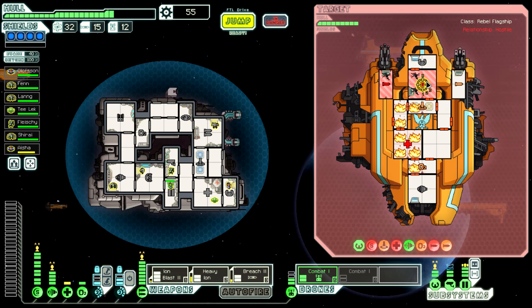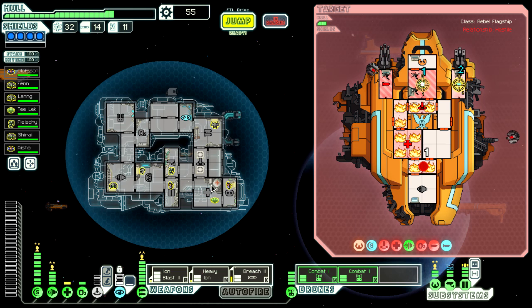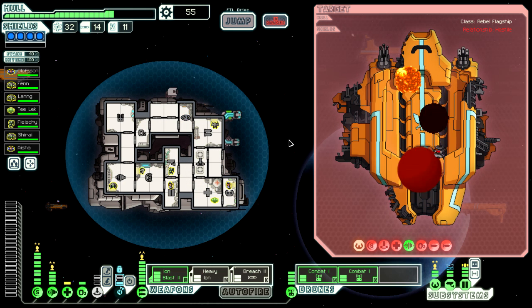And yeah, we just keep targeting their shields, I guess. Oh no, look, this weapon's come back online. How did that happen? Let's try and keep that thing off. And let's bring on another combat drone. Oh, I think that hit me a little bit. And this ship is done. There we go. We did it.